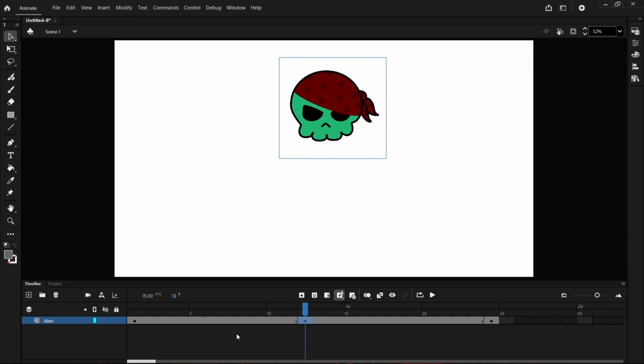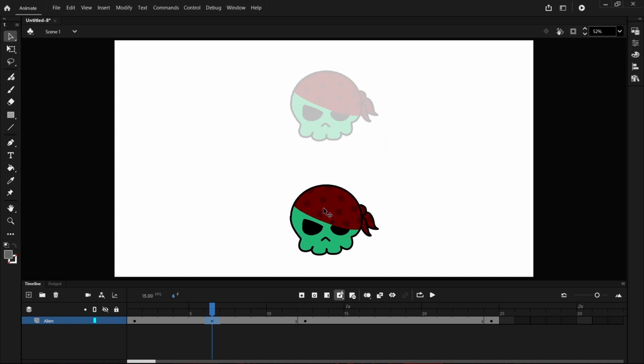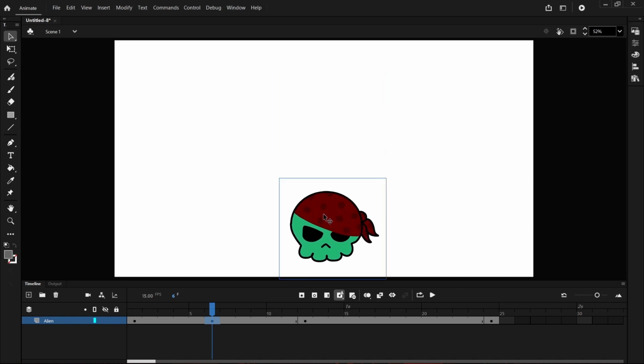So now I'm going to do my first pass. Because I already know that it takes 6 frames for the creature to get to the ground, I'm going to go to frame 6 and drag my creature to about here, and it's going to automatically put in a keyframe for me. I'm not going to do the other one because we're just going to work out our first bounce, and then we can copy this bounce and paste it behind as well.